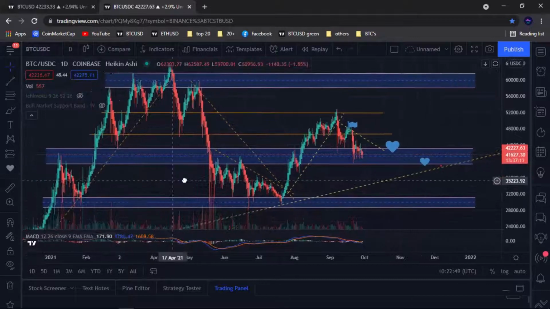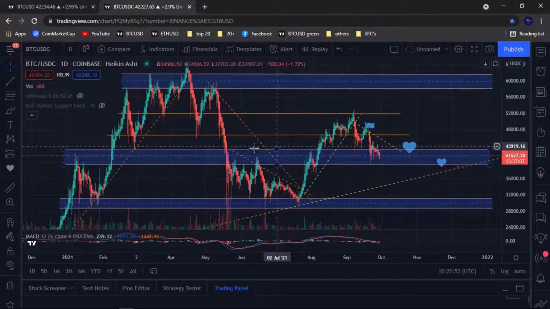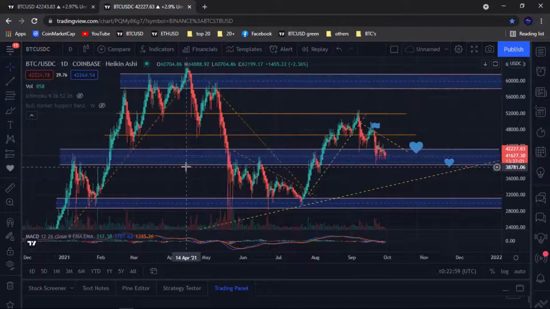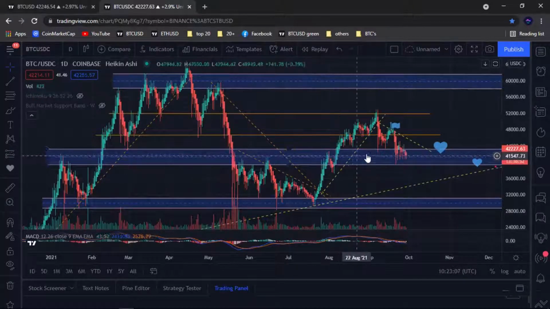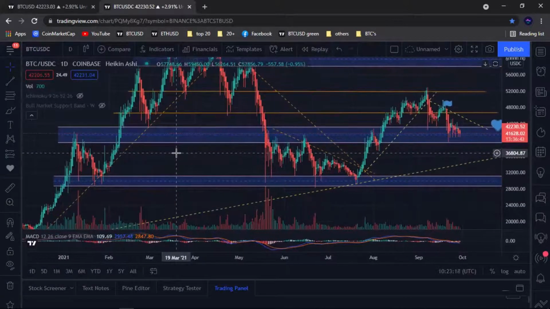Let's see. I'm not going to draw any lines in here currently, but I want you to be aware that pretty much this top one is a line and the bottom one is a line, certainly. And you can draw one in the middle as well, pretty much, which is why I use a parallel channel. It gives you 3 kind of lines that can be accurate. So the middle one is very good. You see, it's at the bottom of all of our current action. And it was a top here. And it was a top over here. Pretty close.